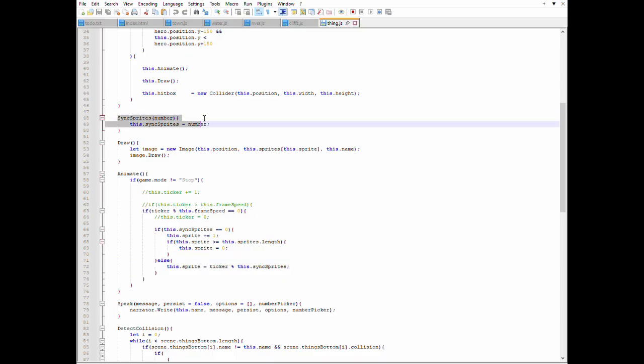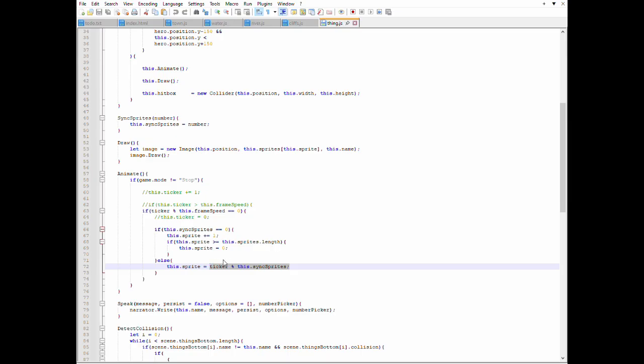We just feed it a number, and then each thing has a little sync sprite number. And if that number is not set to 0, then we will just run this little piece of formula. We select which sprite we are going to use based on our game's internal ticker or counter, and then we get the modulus of the sync sprite number.